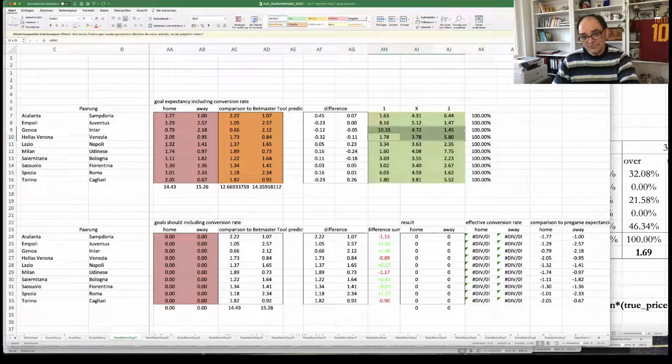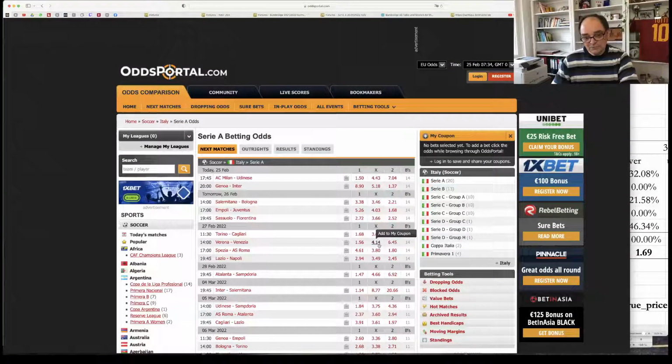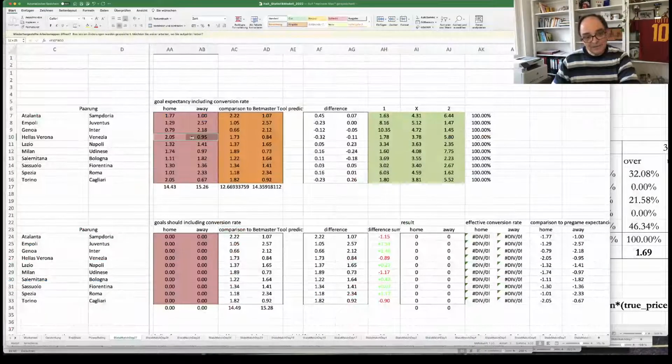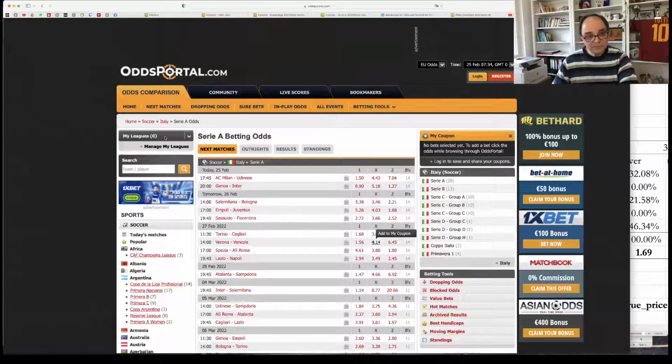So maybe we stay away from this one then, making these two prices adjusted to just about the fair price, which I now have to admit, having this in mind, which you wouldn't have if you use the tool, but you can rely on. We are working on it, and this is one of the next steps we are having in mind, that you can have this comparison, which would make the tool somehow complete, make it the best in the world, which it already is. But with this it will even be more superior to anything there is.